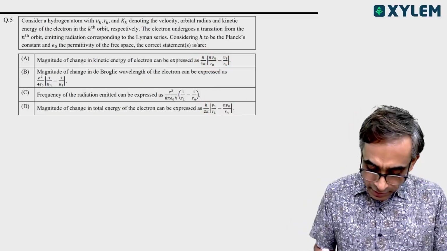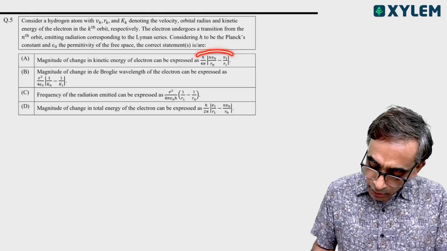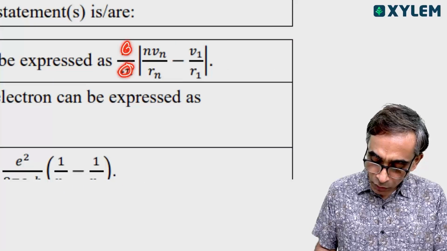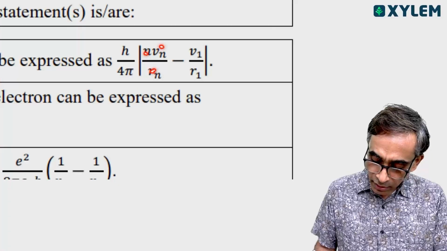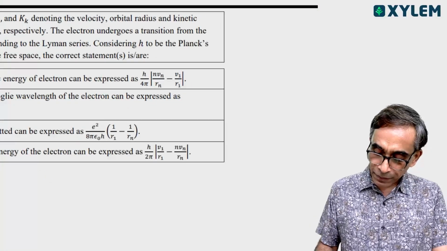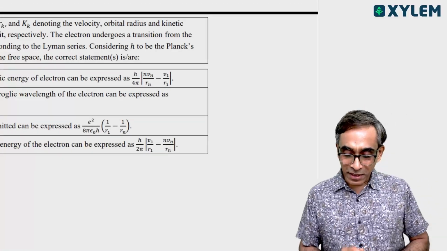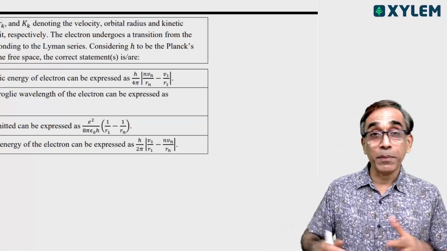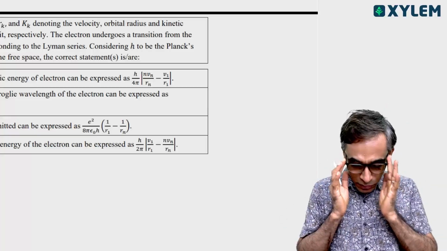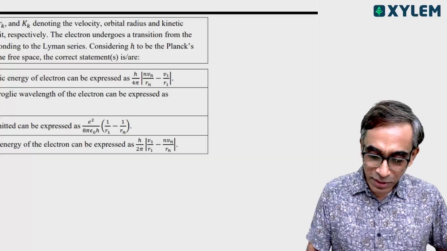So let us start from option A, where you want an equation like this: kinetic energy in terms of h, 4 pi, n, v and r. How to find kinetic energy in that format? Of course, in the examination hall it's not very easy. But when I discuss it independently, I have had enough time to think about it. So it's a prepared class, not an instantaneous one.